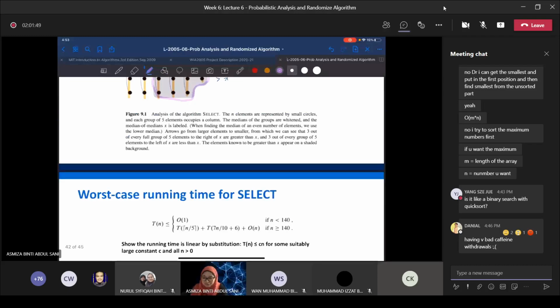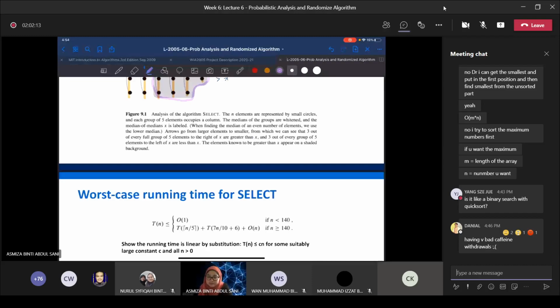I think for this topic, I would say it's more of a concept rather than the application itself. So try and have a look at it. If you have any question, we will continue the discussion during the tutorial. I think the tutorial question is already up in Spectrum as well.